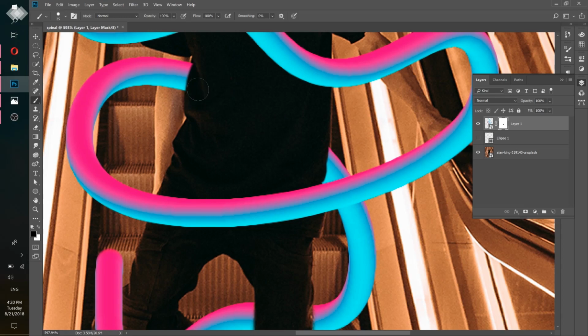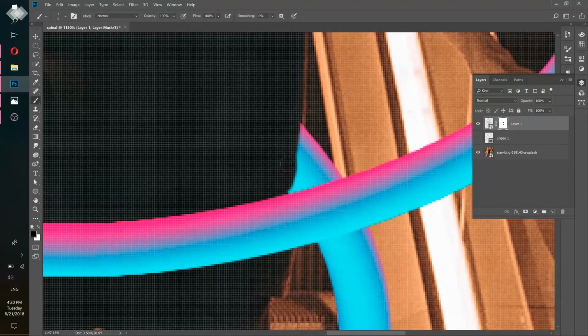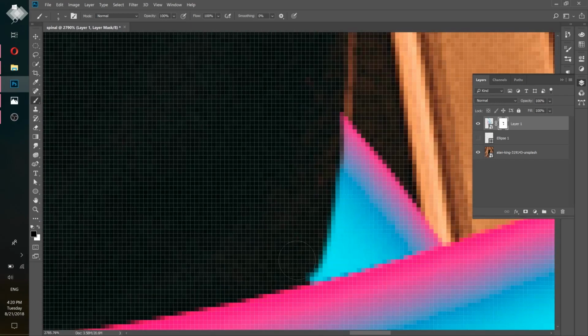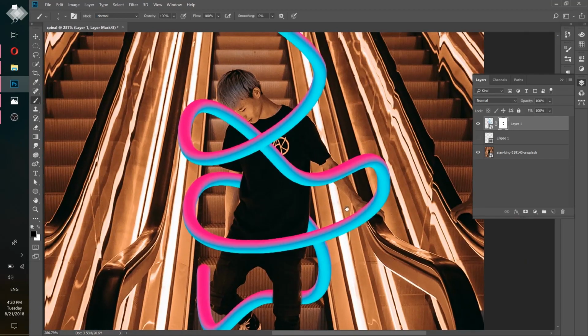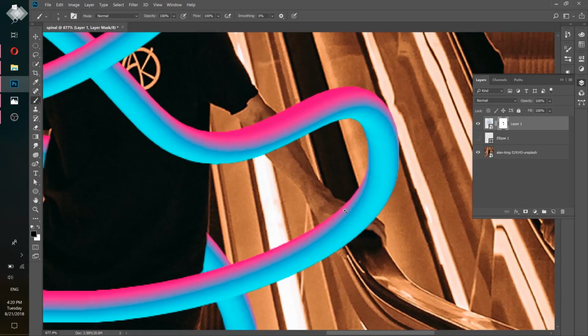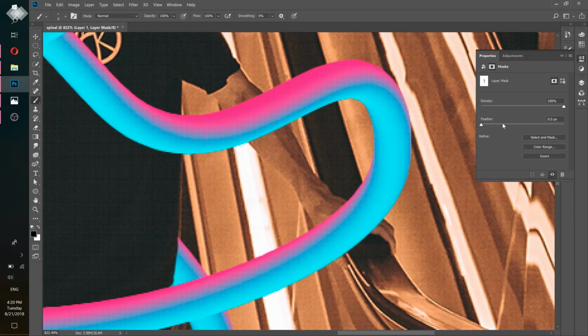So this is a lot of detailed work. Something like this, and then it goes behind his hand. So in order to make sure we take his hand right, what we can do, we press twice on the mask and we make sure density is like 50.